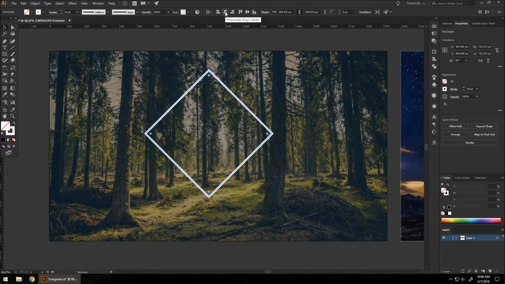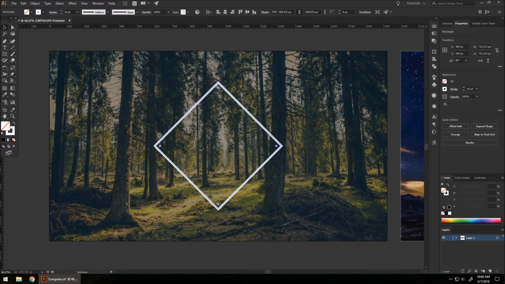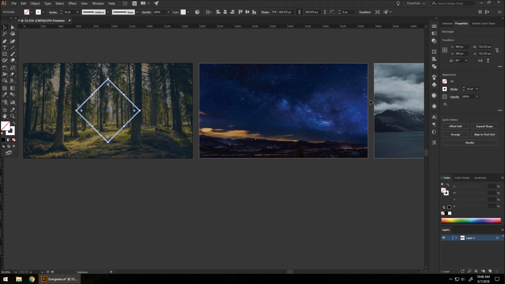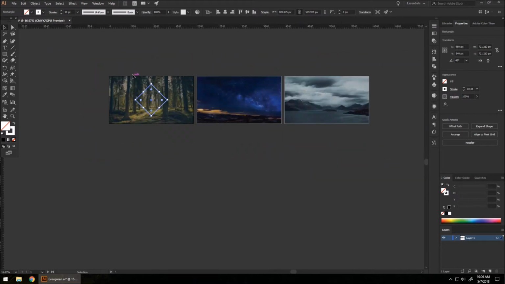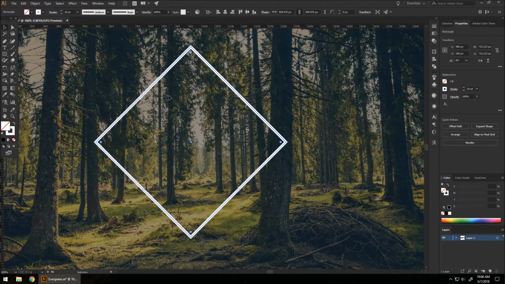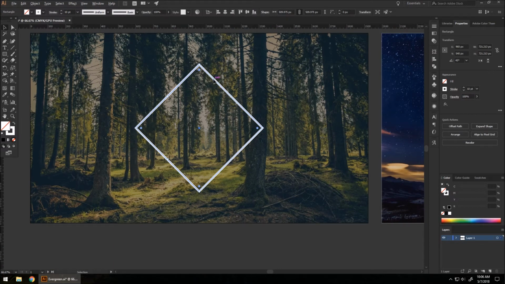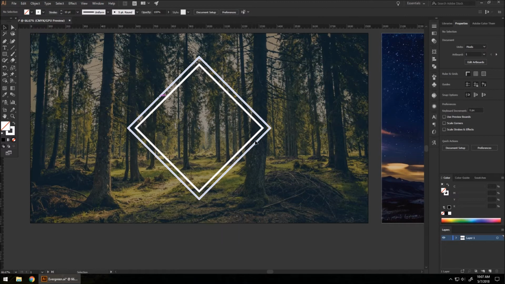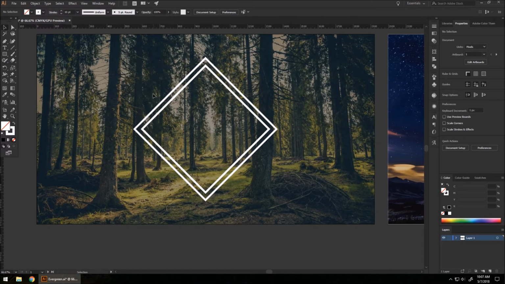I'm going to use our alignment tools and center it up properly, and whatever artboard you're working on, it will automatically align to the one that you're on, so you don't have to worry about it going all the way to the middle of all your artboards. I'm going to hold Alt on this, copy it over, and just put it back in place. Hold Alt and Shift at the same time and drag one of the corners so that it expands evenly, and just have it set up to where there's a layered box here in diamond shape. That already looks really good.